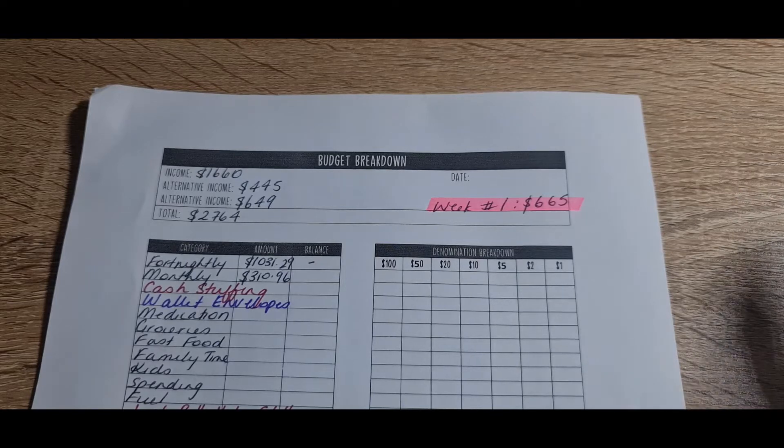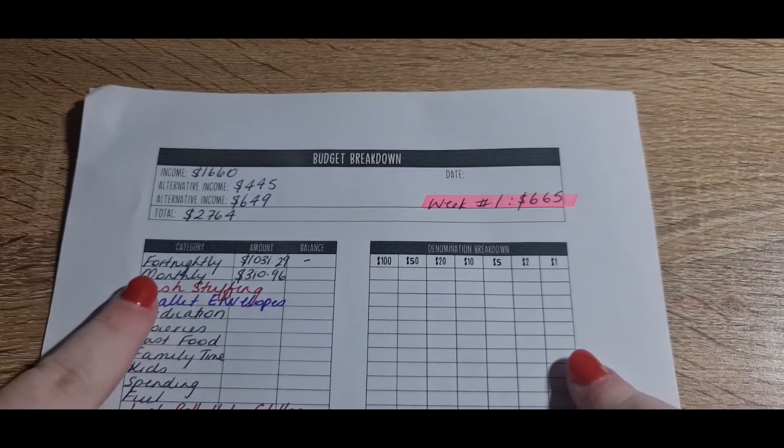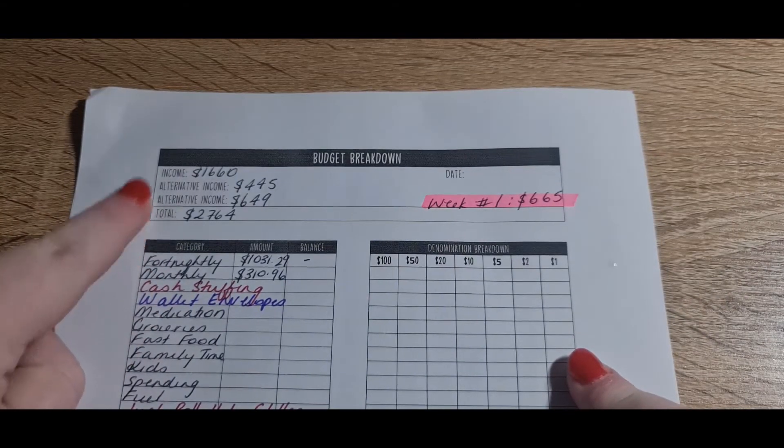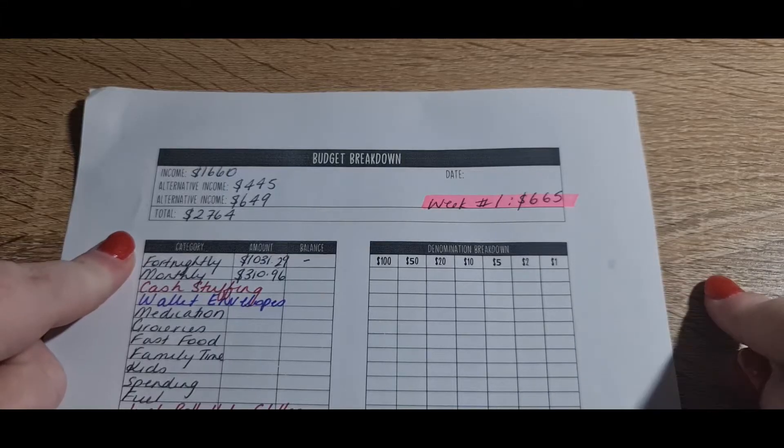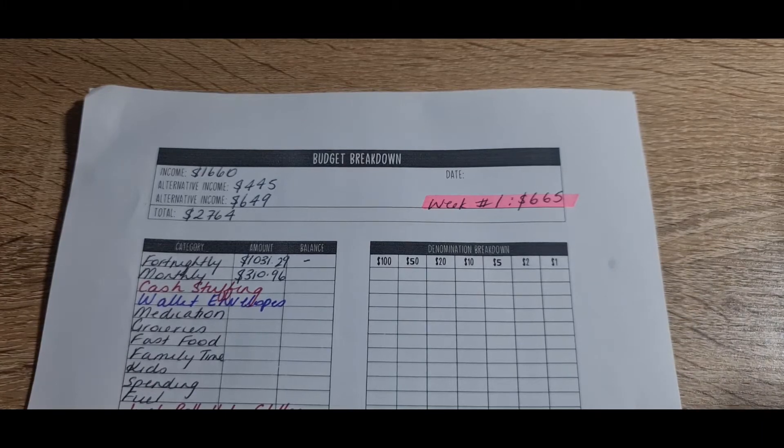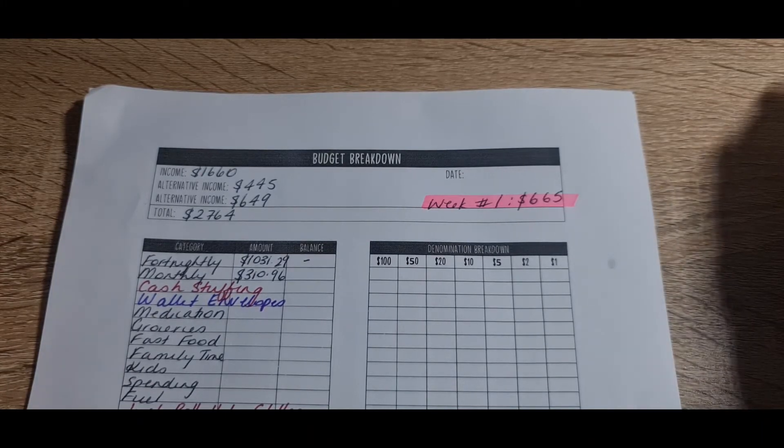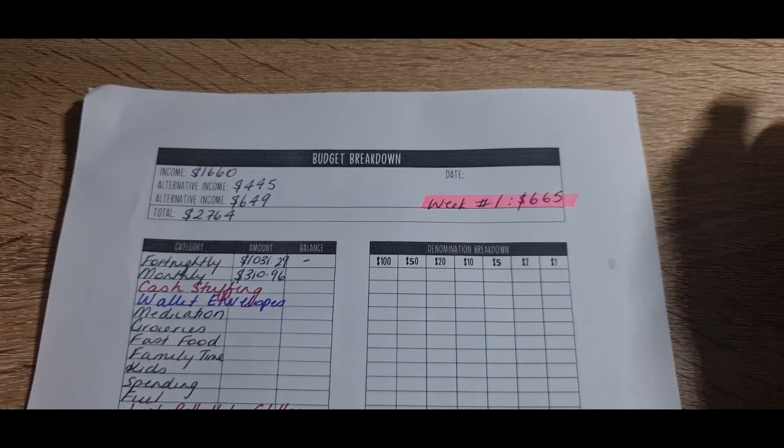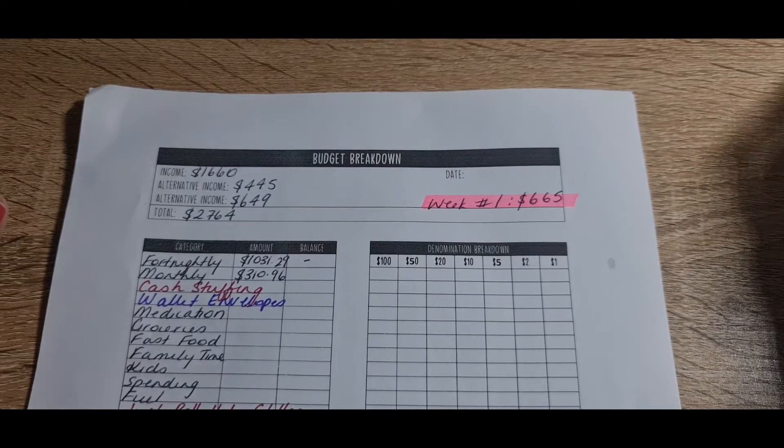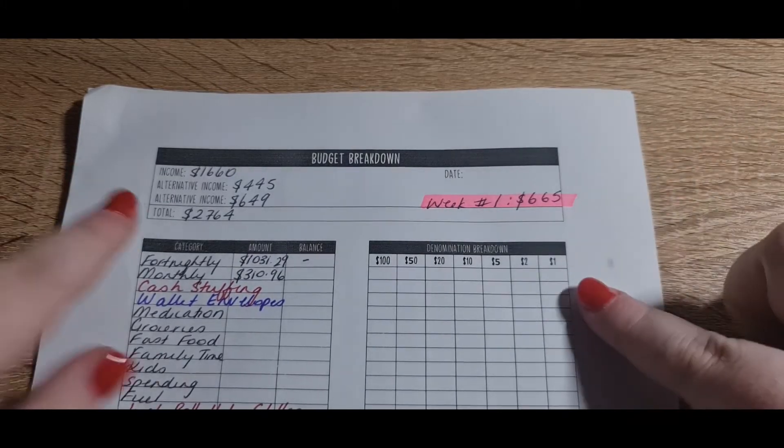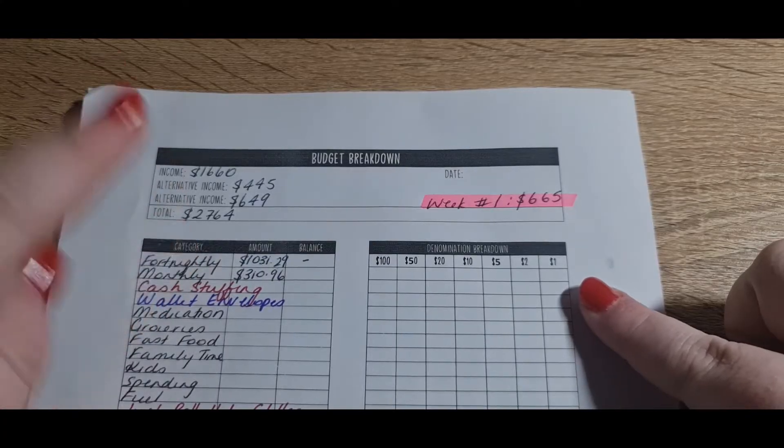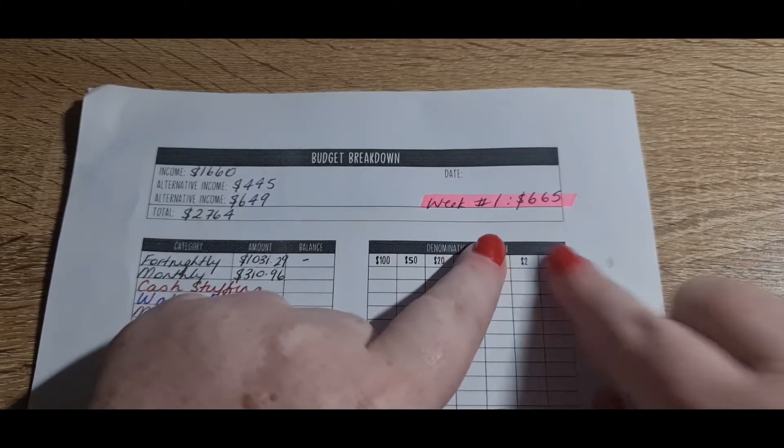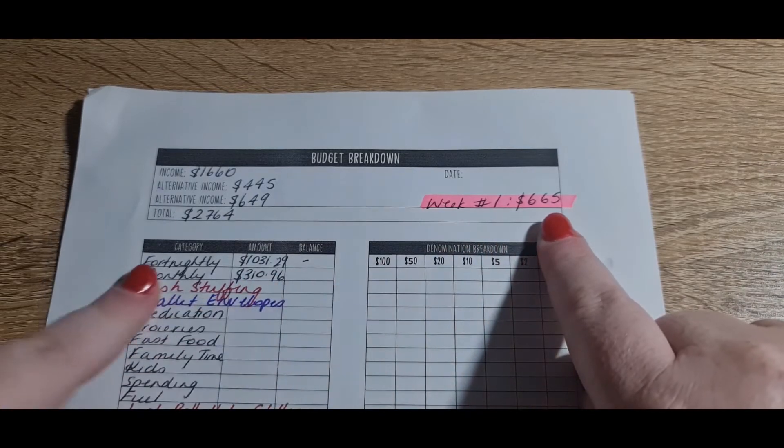In my last video, I talked about how I use a hybrid system which is both electronic funds and cash stuffing. For example, this is my income here, and this is for a two-week period. Now I am changing my filming system, so it basically looks like I get paid weekly. So I'm splitting my fortnightly income down the middle, doing half in one week, half another week.